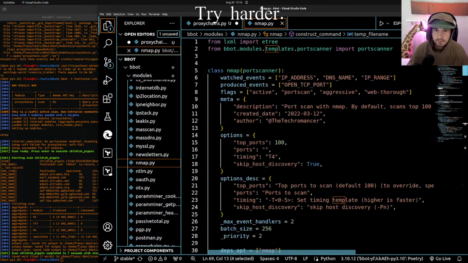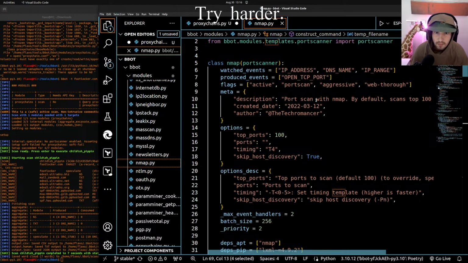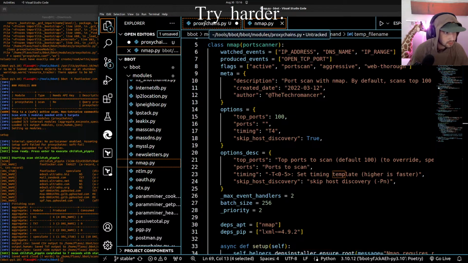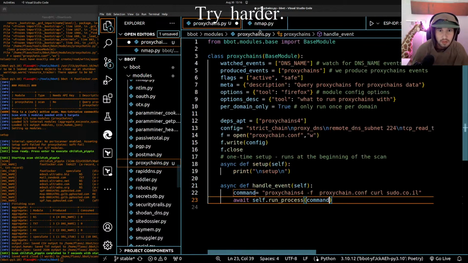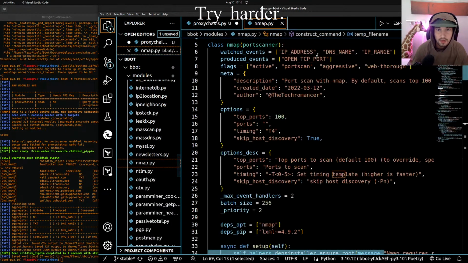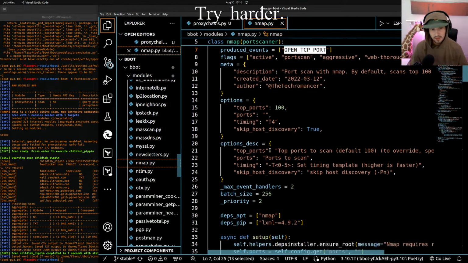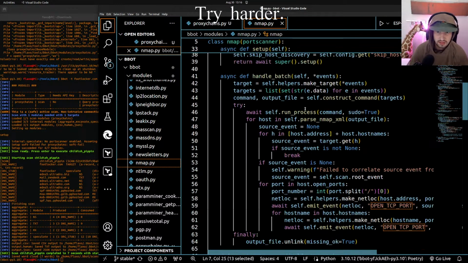DNS underscore name. Maybe this one? We'll try this, just to see some output, right? Setup.